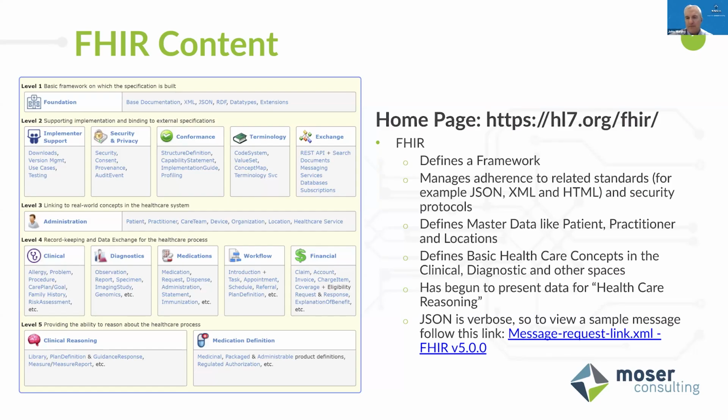It is universal. So what is FHIR, right? It's the transactional data that is recorded by EHR systems and the financial data that it generates because of that activity. The content, and that's all I'm going to worry about today with FHIR is content. The level 1 and level 2 here are important on implementing FHIR. But what FHIR does for you is this level 3 and 4. It manages and tracks the data used in administration in healthcare. Patients, practitioners, care team, devices, locations, the hospitals, the beds, whatever.